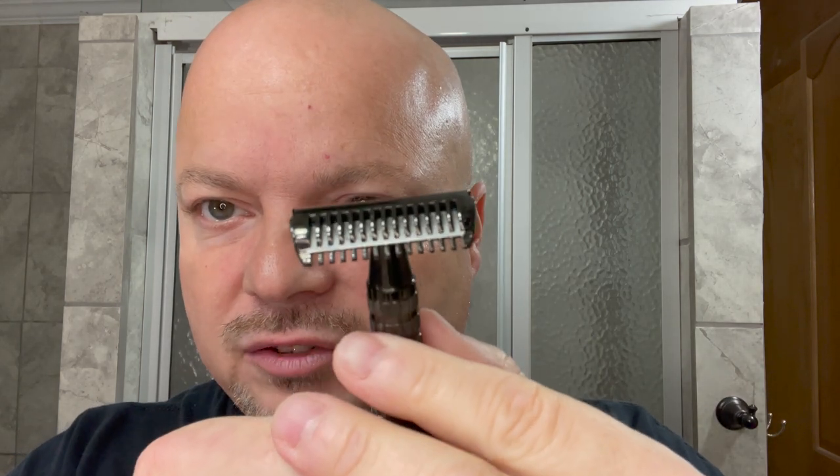It's got that double open comb, which you see there. Really nice looking razor. Honestly, I was surprised when I got this because I did not expect the knurling to be this good. It's quite a handsome razor. Links for these products — the ones that are available — will be below.